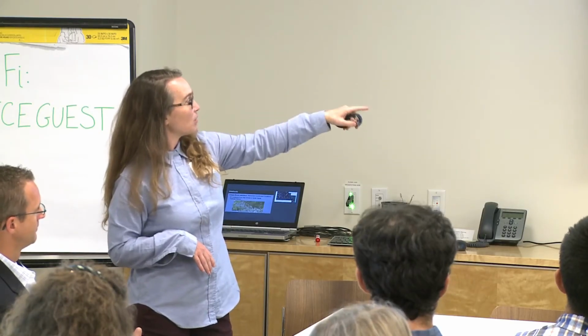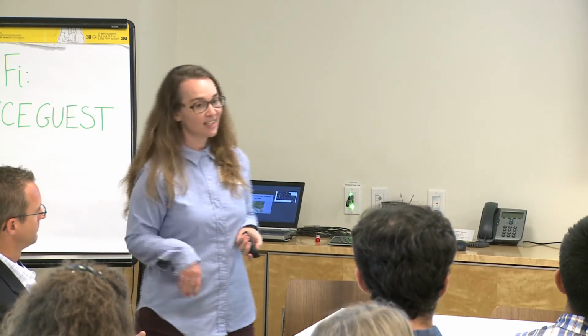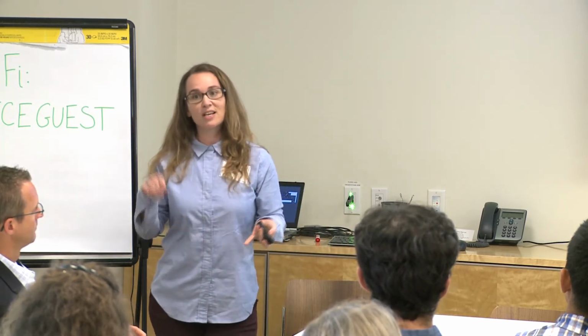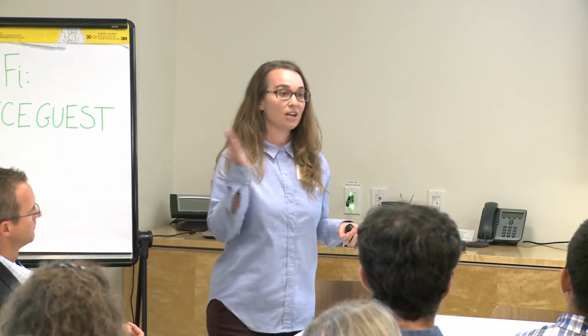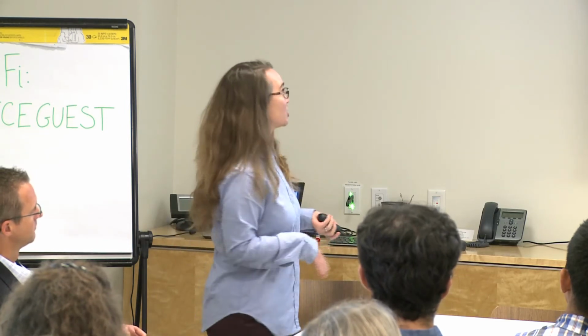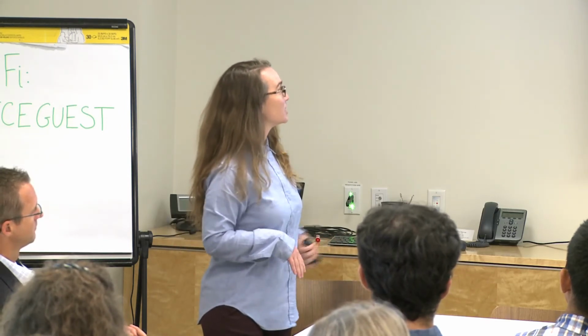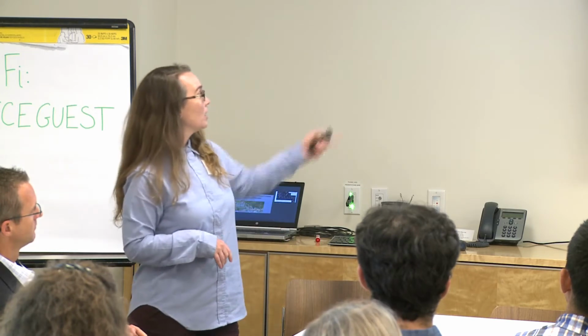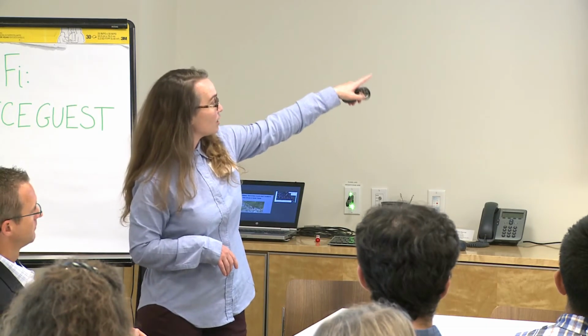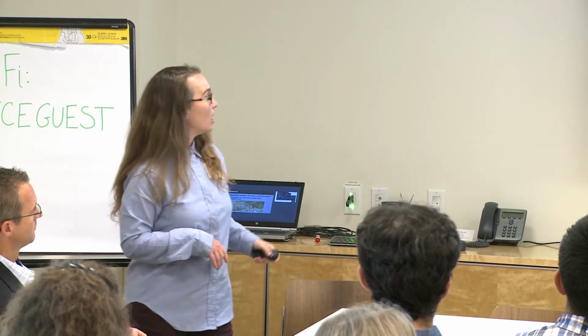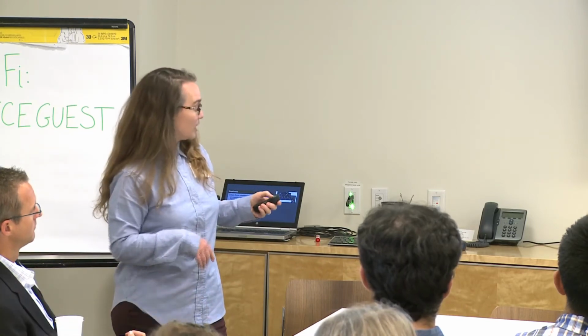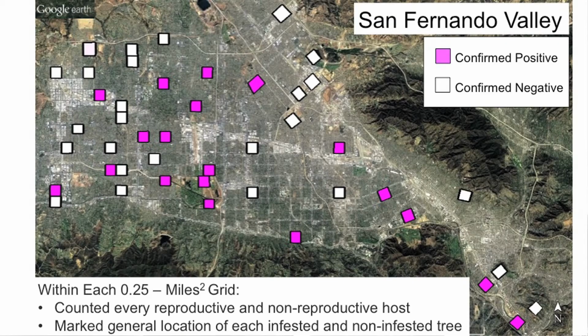So at the urban-rural interface, I went to approximately 30 locations across the San Gabriel Mountains from San Dimas to Santa Clarita. I stopped around every other mile and just recorded the location, what host was there and what trees were infested, and I also confirmed non-infested locations. And I did a similar thing in Topanga Canyon as well, along this horseshoe, and then along Topanga Canyon Boulevard into Malibu.